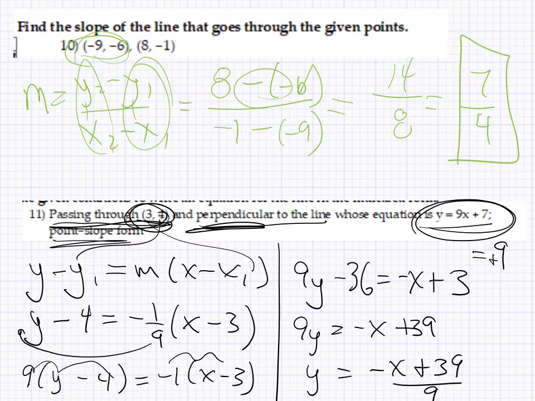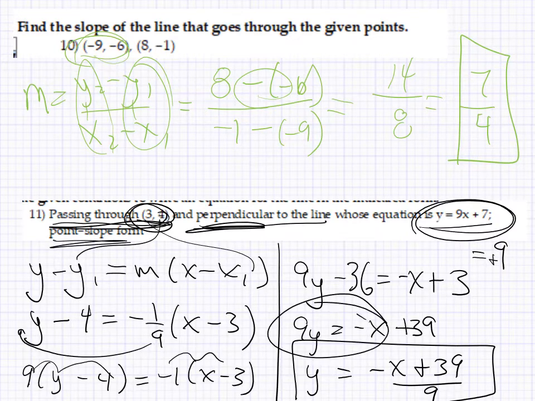And that's one way to write the answer. There are multiple ways, but to me that is probably one of the better ways that I could do it. Another way would be standard form, put x and y on the same side of the equation, so bring the x over here, in which case I would have x plus 9y equals 39. Same equation that I have here, just a different form. Usually slope-intercept form and standard form are the two most acceptable ways to write the final answer.